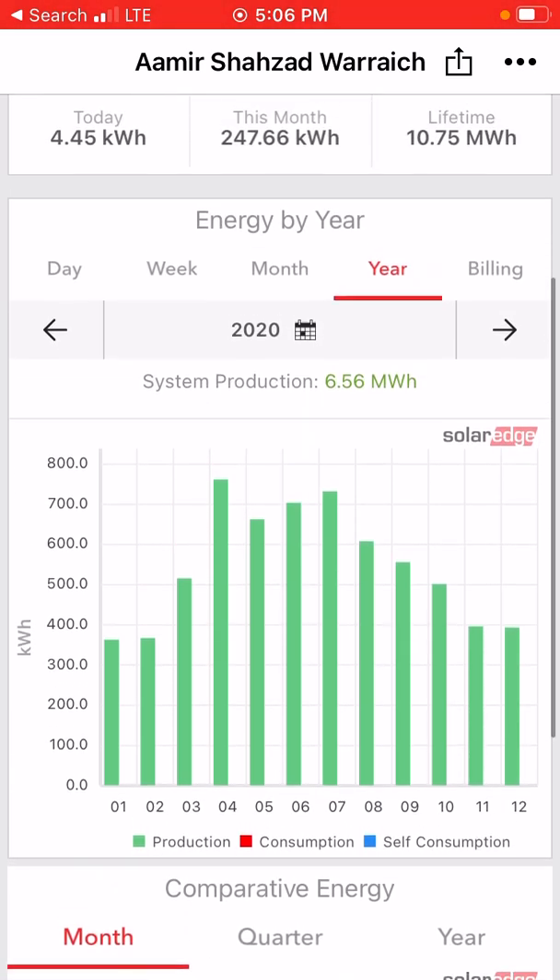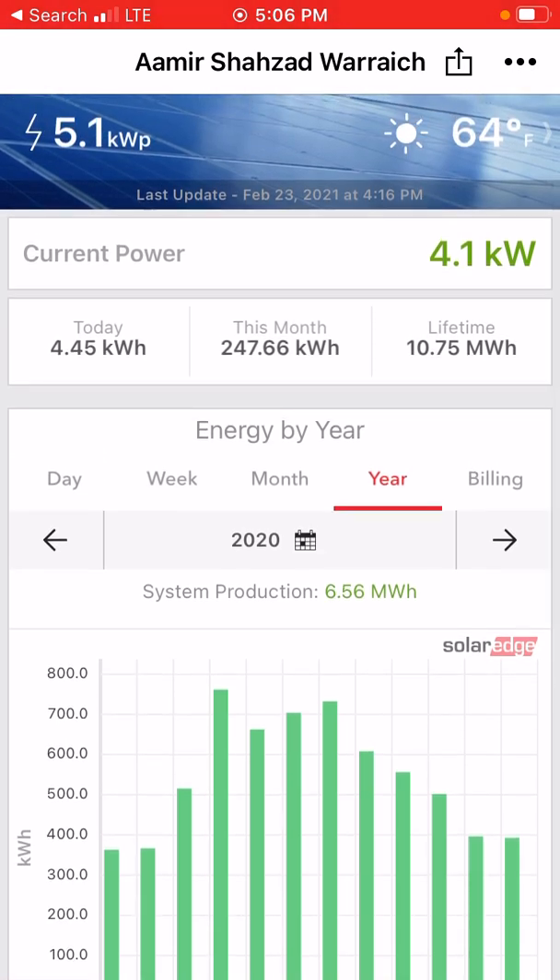I'm not sure it is always worth doing if you are spending a total of $10,000 to $15,000, because over 25 years it's going to generate electricity worth around $21,350. But if you are getting a really expensive system — like $20,000 for a 5 kW system — I would not suggest it. At $20,000 you will not save any real money for at least 25 years. If you got it for $10,000 or $15,000, you will save some money. At $15,000 you'd save around $6,000 over the next 25 years.